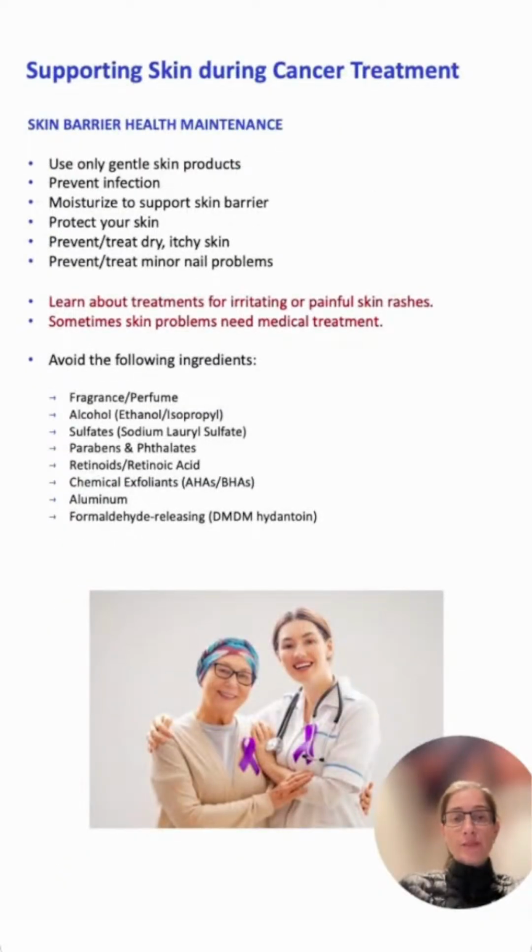Now let's review ways to prevent or manage mild skin and nail changes during cancer treatment. The first point is to talk with your healthcare team and learn if you should manage these problems at home. Depending on the treatment you are receiving, your healthcare team may advise to take these steps. They may recommend certain skin products, such as mild soaps that are gentle on your skin. Or if you're receiving radiation therapy, you can ask about skin products such as powders or antiperspirants that you should avoid before using the treatment, such as products containing aluminum.